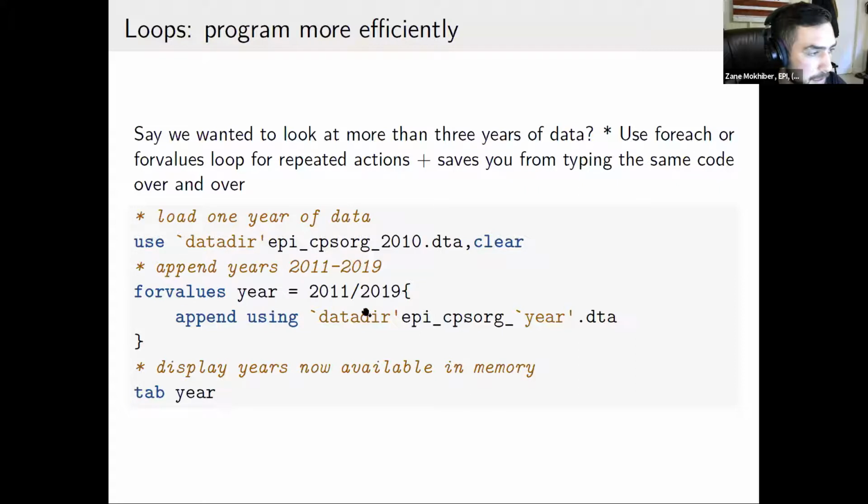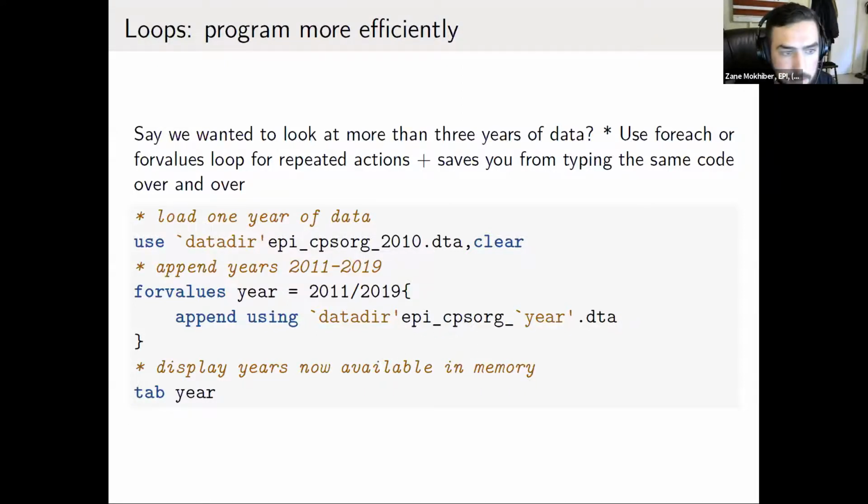So in this case, we just want to use an append command. And again, we're going to use the same macro that we declared earlier to append all of this stuff together. So this is the file path, and then the name of the file, and then we've replaced the year of the file with this macro that gets declared. So it's going to place 2011 in here, and then 2012, 2013, etc. And once again, you refer to it the same way that you do with other macros. So you have the tick mark and the apostrophe at the end here.